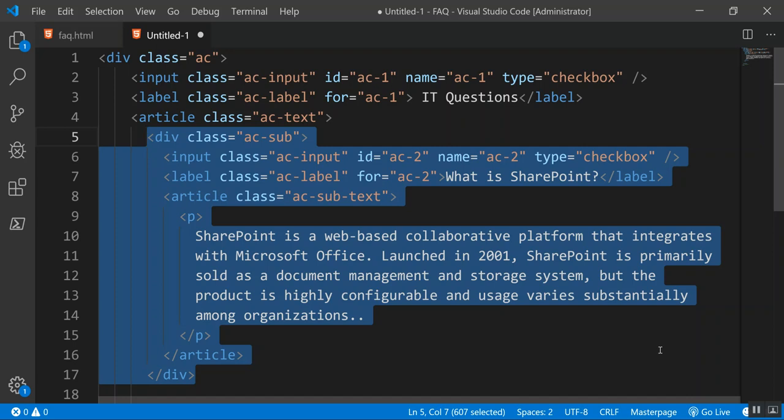I place those IDs here. Okay, so here the same ID, and here which ID should I put? It kind of doesn't make any sense, right? So what I'm doing here is instead of AC-1 I'm doing AC-C1 in the Z, because it is the category section. Below, at the AC2 place, AC dash 1, instead of IT questions. Here the category already exists, and it will display that category.